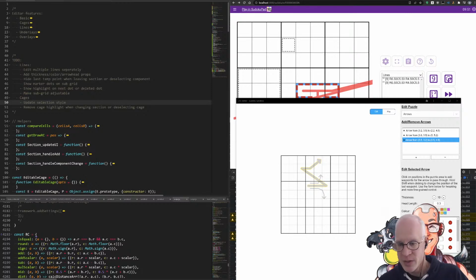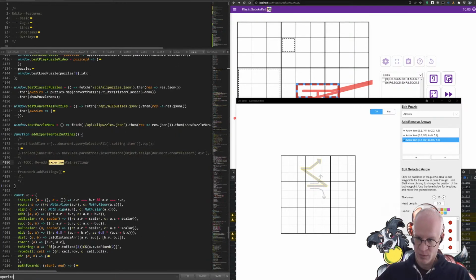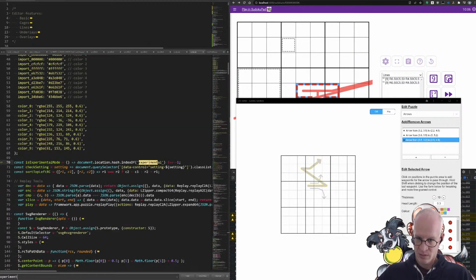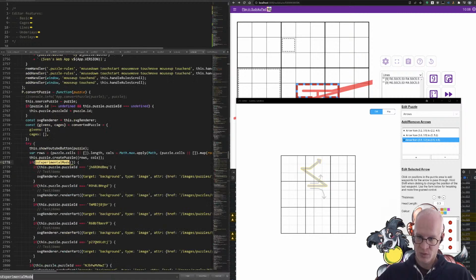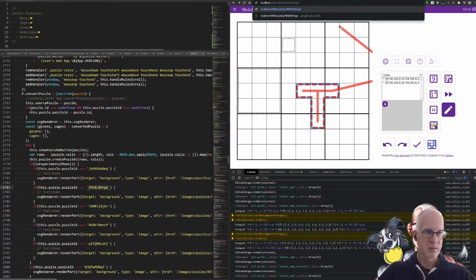Yeah, I mean, the background PNG feature is already in the code. It's just currently hard-coded to a couple of test cases. So it's in the experimental settings. Right? So these puzzles, for example, already have it.